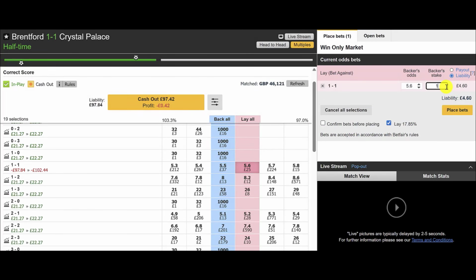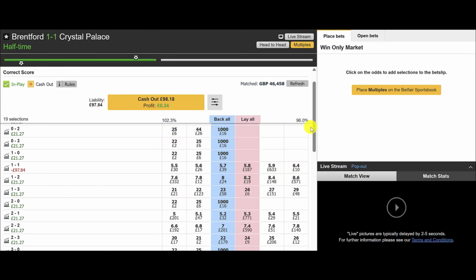Like I said, you could do it like this: put it in as the lay stake, and then you're going to win £100, but you're going to risk 460. Or you could do it with the liability, which means that every time you're going to risk £100 and then you're going to maybe make the 21, or it's going to depend on the prices. So anyway, this can keep the risk more under control. Let's see if we get that second half goal.